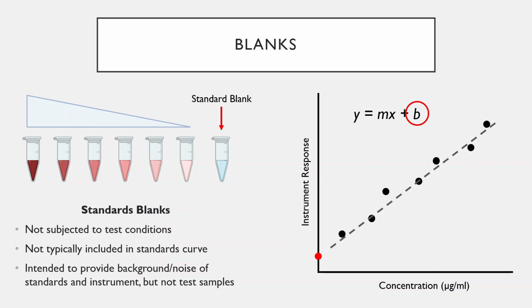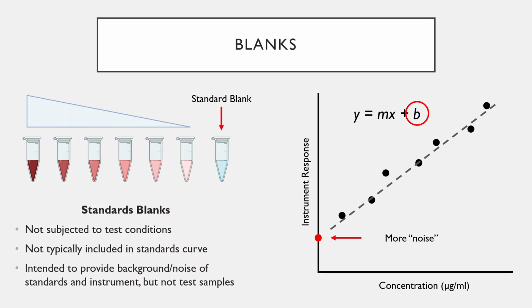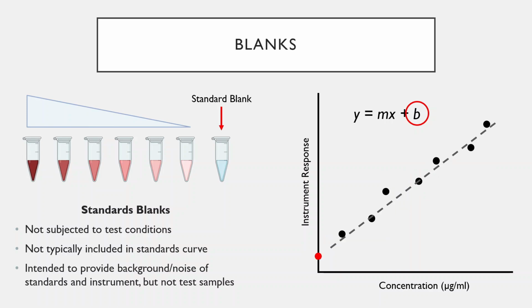So if you notice here on the right, in comparison to the previous test, now we have that x equals 0 data point in the bottom left-hand corner. And that's what's going to help in part understand where that y-intercept is. Now, you could exclude that and you could still get a y-intercept. And I'll talk about how you actually include that in your data analysis. There's a few different schools of thought on that. But if you have more noise, that's simply going to raise that background level. So again, no matter what, the amount of background noise is simply going to raise that and shouldn't interfere with your actual slope.